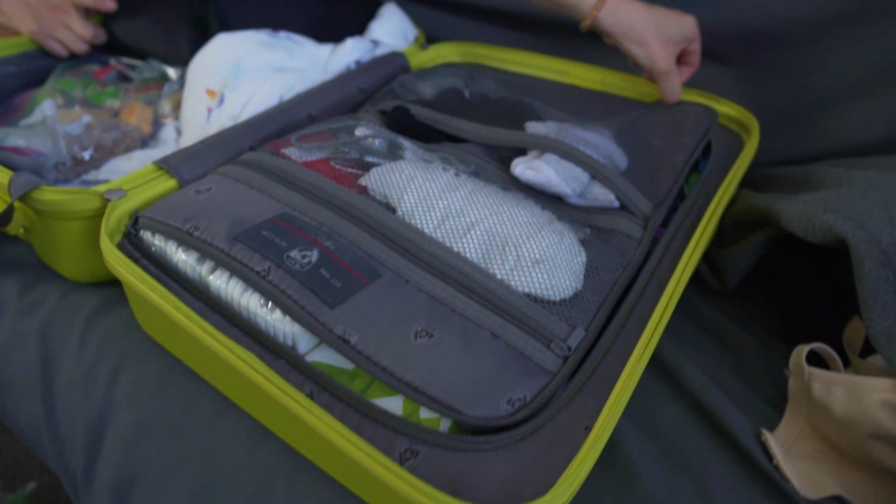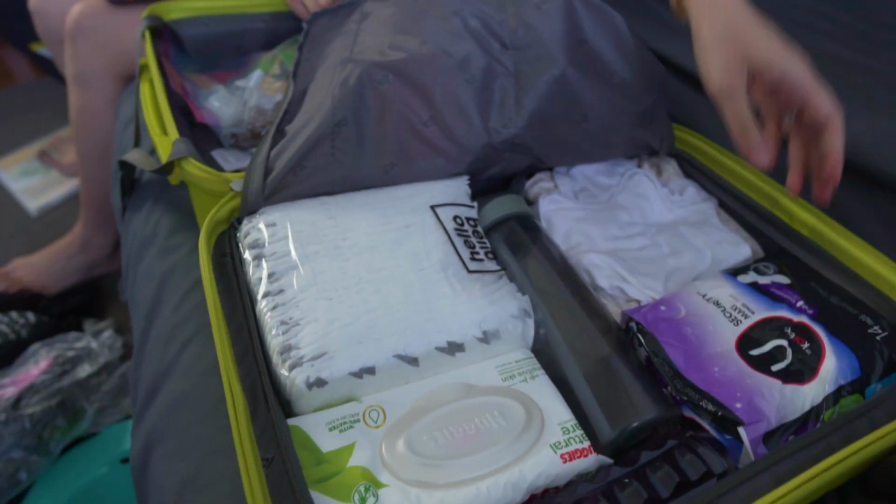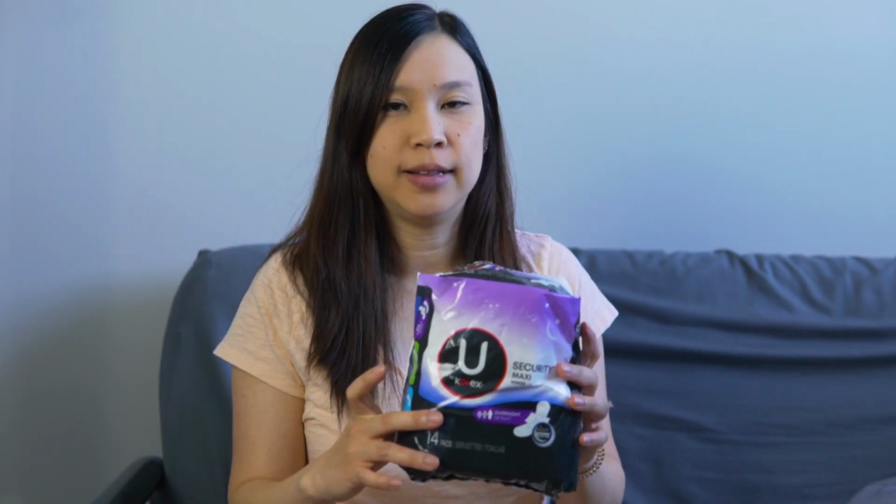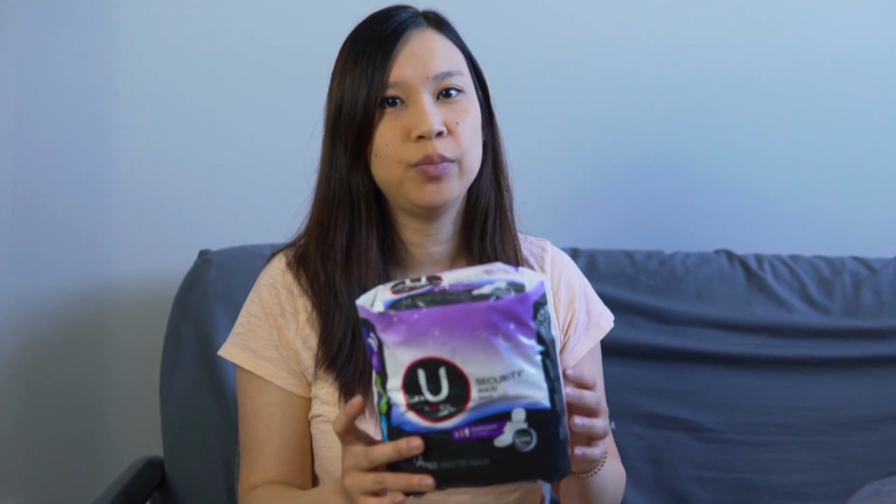Now you're gonna need your own overnight pads. Some people use adult diapers. I just found it easier to just use pads. You need the biggest ones you can find, the most absorbent ones you can find, which are normally overnight ones. Now the hospital does give you pads. They're like huge. They're almost bigger than your underwear, but they do expect you to bring your own as well. They'll give you some at the beginning to use, and then you have to change into your own underwear and your own pads.